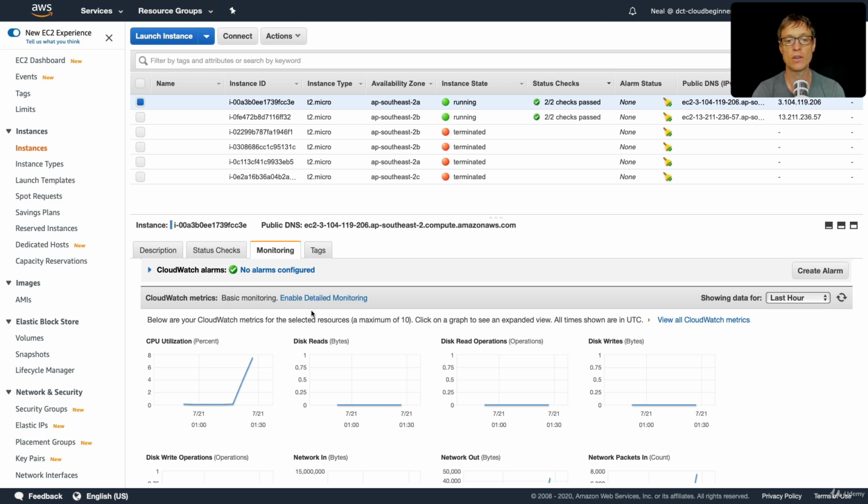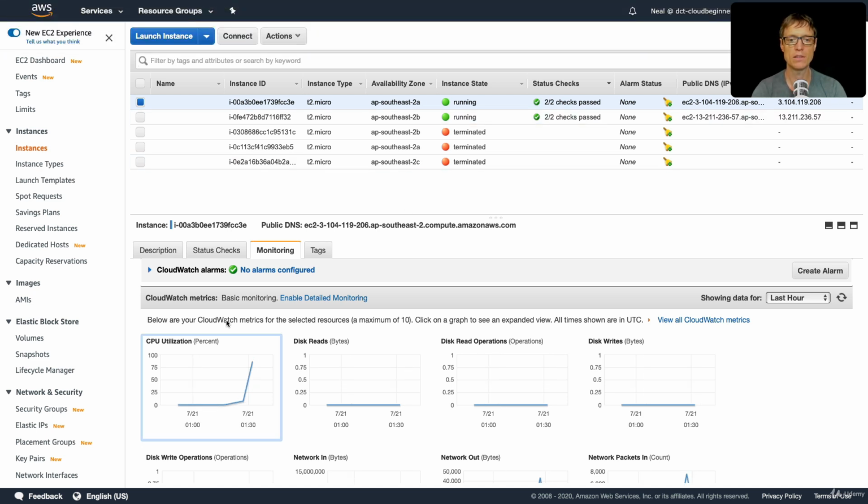So by default, it's going to take a few minutes to actually report the information about the metrics that are being recorded at the moment. So we have to wait a few minutes for that to be reported to CloudWatch and then for the auto scaling group to be notified that this is occurring. So just be patient and maybe grab a cup of coffee, and in a few minutes time, hopefully we'll see our CPU utilization has gone right up and our auto scaling group is going to launch a new instance.